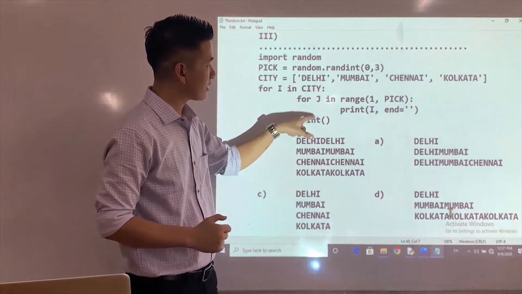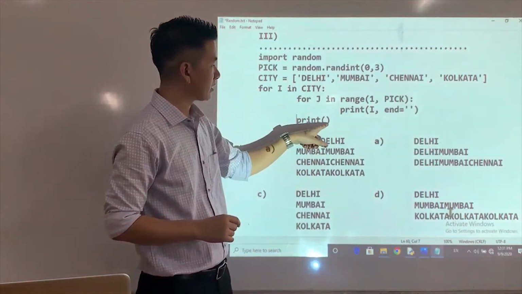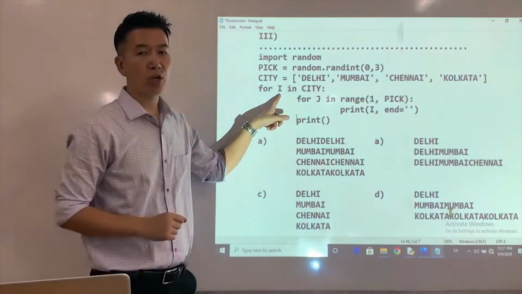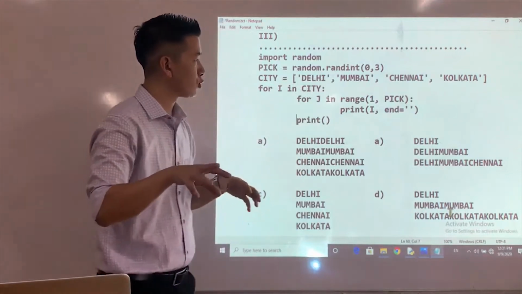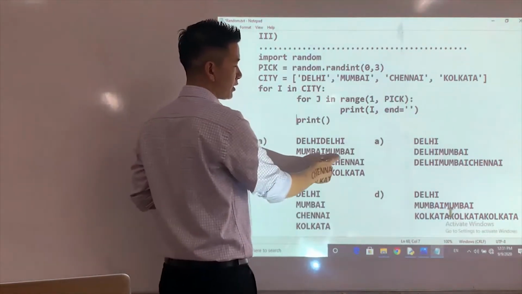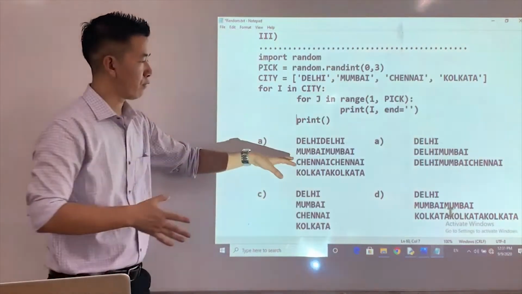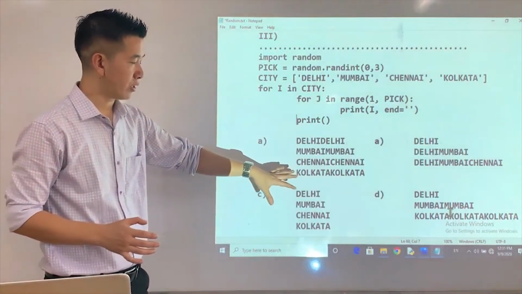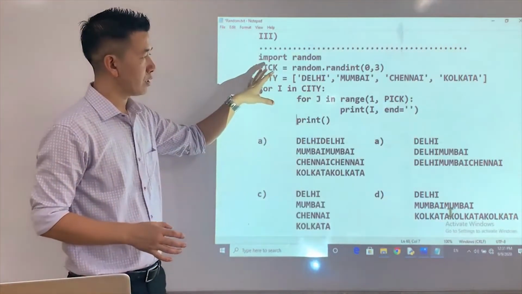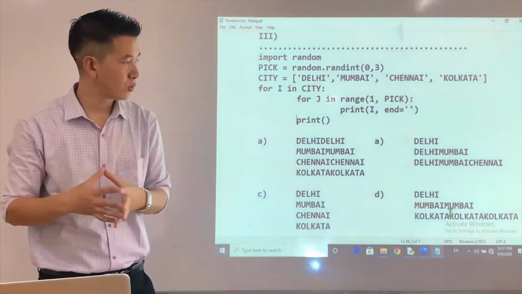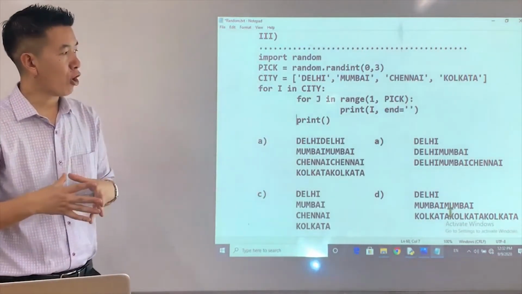So at the end of the first outer loop, Delhi will be printed 2 times, right? And then the cursor goes to the next line. The next value of I will be Mumbai, and then this inner loop will run 2 times. In the process, Mumbai will be printed 2 times, and then the same thing happens for Chennai as well as Kolkata, right? So at the end of the program, when the value of pick is 3, option A will be the correct option, right?